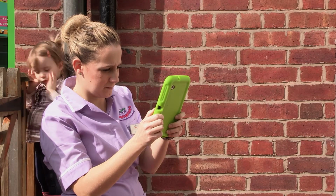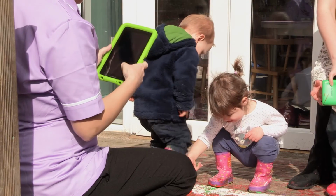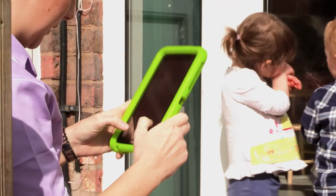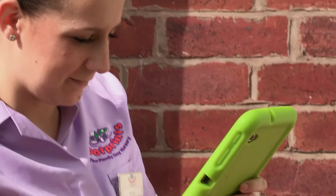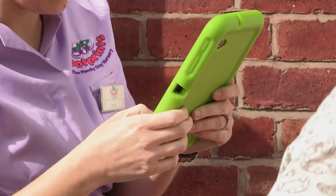So how does LearningBook deliver on the promise of a simpler future? Well, there are three areas to LearningBook. The first is what we call the smart tablet that allows you to record observations in the classroom. You can record photo, video, audio and text formats, as well as review and link to the relevant area of the curriculum, including characteristics of effective learning, and you can also enter your next steps.